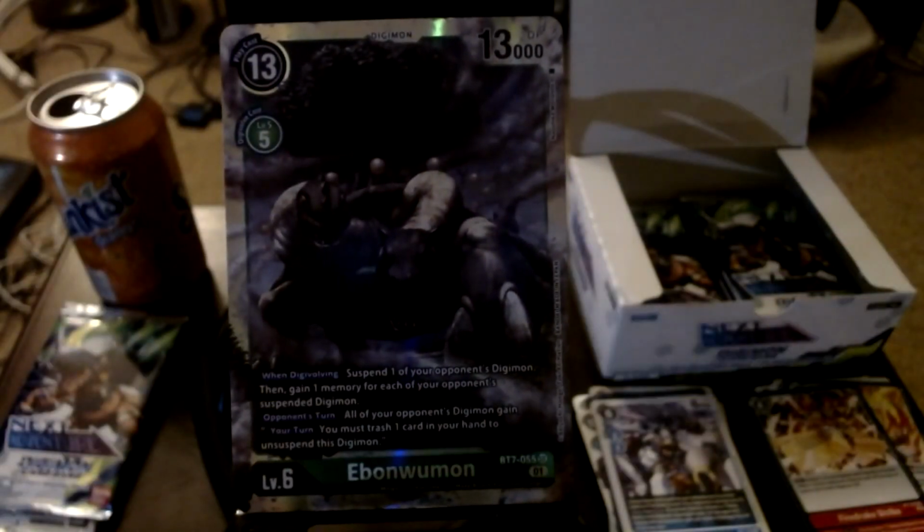Alright, well, now we got ourselves another Sovereign. I actually got a Sovereign from X Record. I got another Sovereign from X Record. Now I've got a Sovereign from Next Adventure. So, Ibon Wumon. Pretty much a giant turtle. He's Torterra, but a lot cooler.